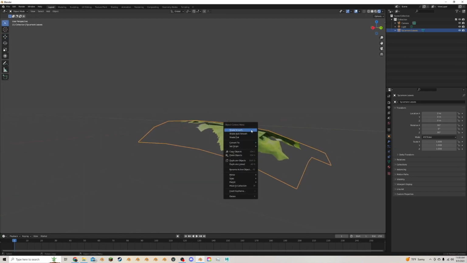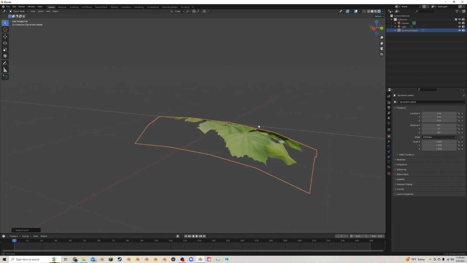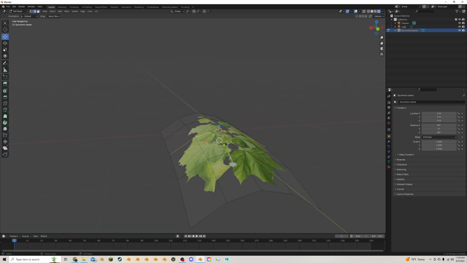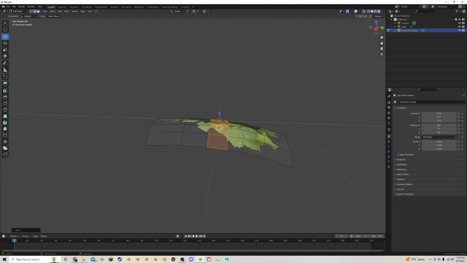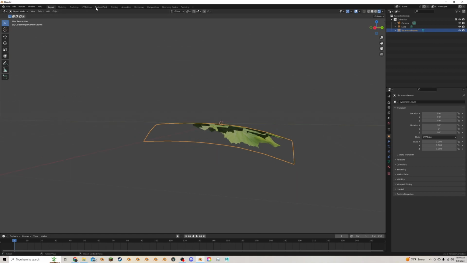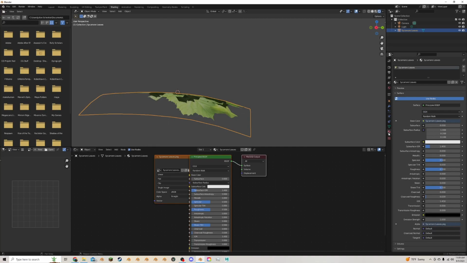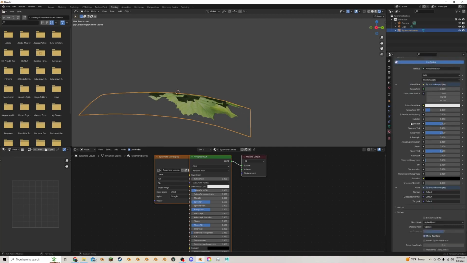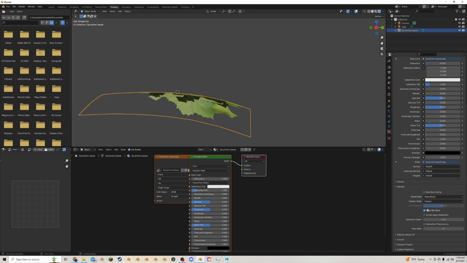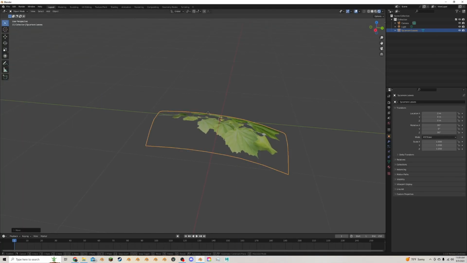It's looking a little jagged, so I'm going to do auto shade smooth. And I'm going to take this middle piece here and just bevel that out just to give it a little bit extra to work with. Same with these. Just so it's low poly, but will still look nice. You can see there's some alpha clip issues happening here. We can go in and try and fix those very fast. So if we go to the material properties here and go down, we have show backface, and I'm just going to turn that off.